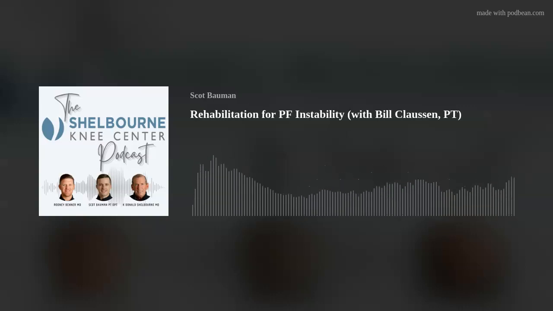I'd say the thing we see most consistently is the quad strength goal. We do a really good job of trying to not slow down range of motion. I think we're pretty aggressive, as Dr. Benner described, with the fixation technique that he uses when he does surgery. So we're not put in a corner where we can't work on motion for so long that it's a super difficult thing to get back. That's a tremendous benefit, to work with surgeons who allow us to work on range of motion so aggressively. So I don't normally see a slowdown coming from a loss of motion. It's really more from the return of the quad strength.